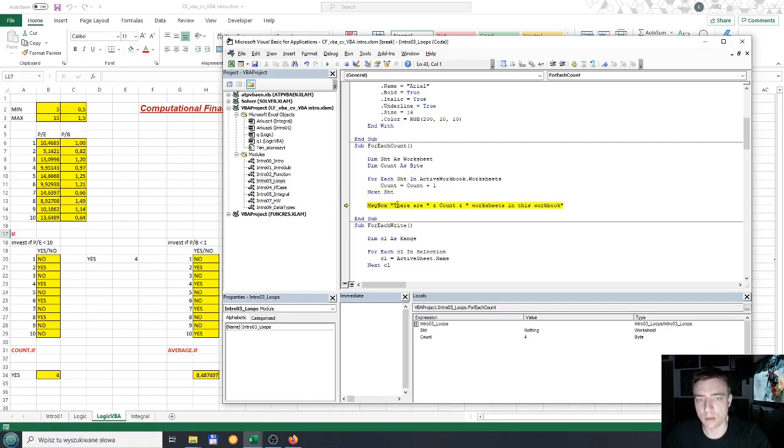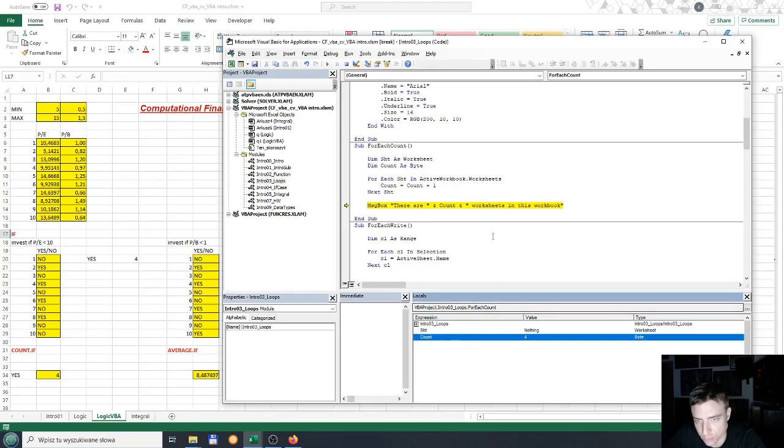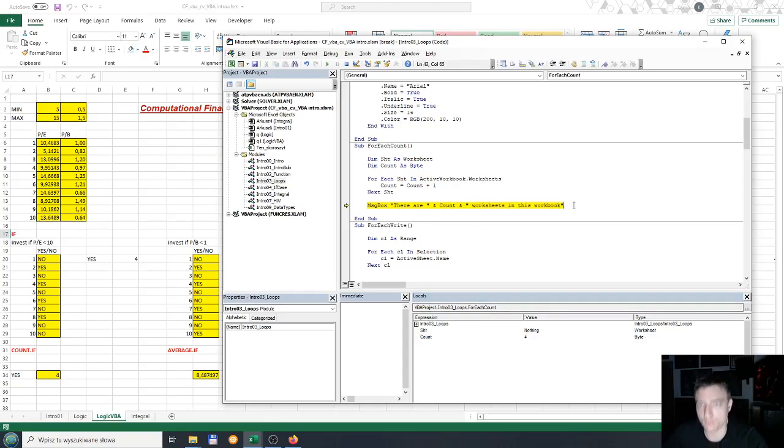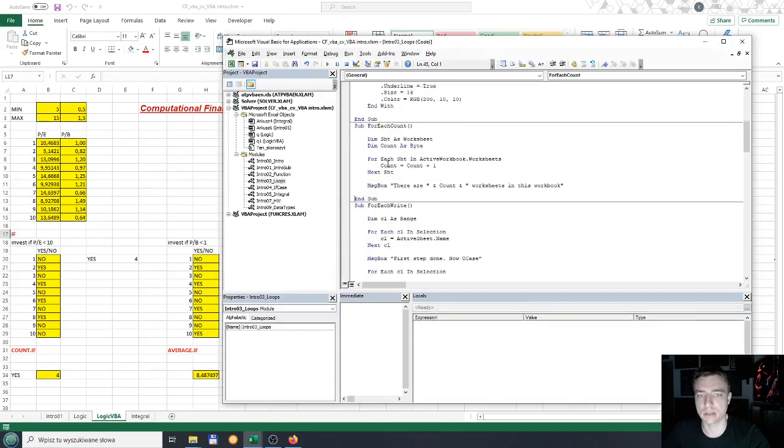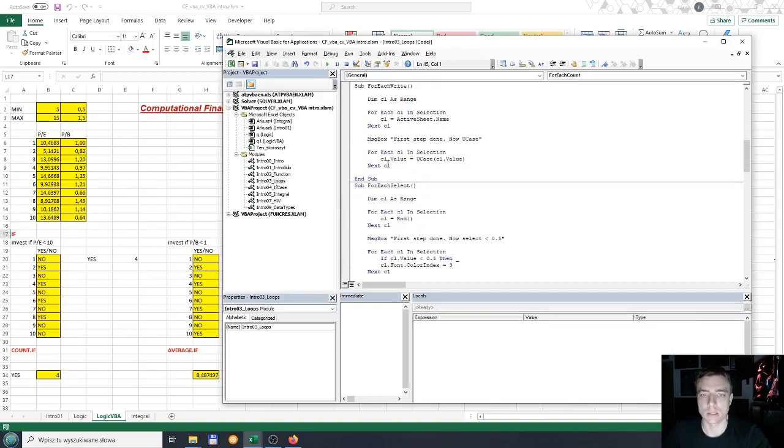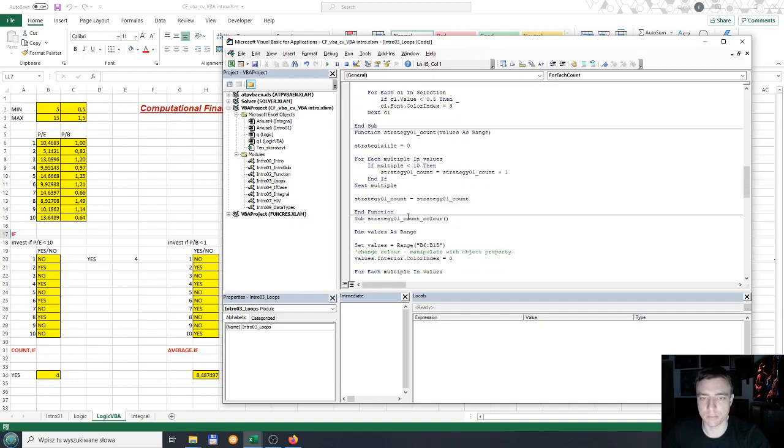And now I have a message box, also the one that we used for the hello world introduction, and I want to show a message box with the text "There are", and I join this text with the count variable, which is equal to 4, and again I join this with "worksheets in this workbook". So now if I press F8, I have "There are 4 worksheets in this workbook", and that's it.